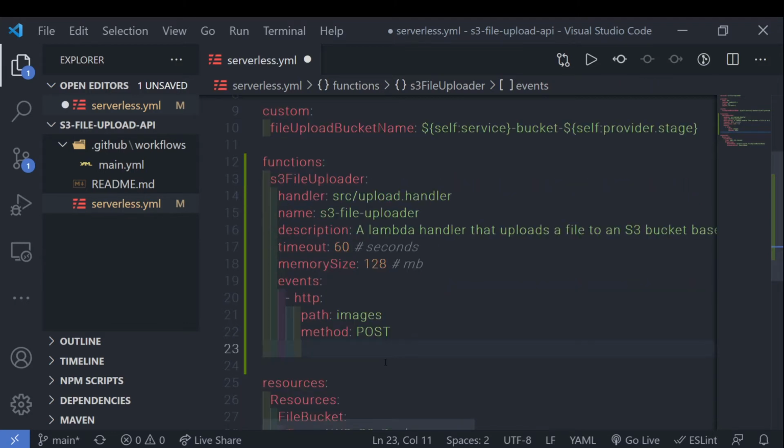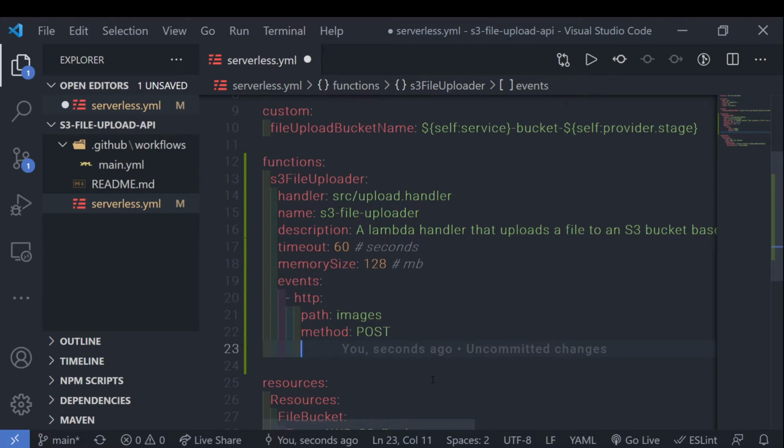So as you probably noticed, this is actually all that we need to set up the API trigger for our Lambda function. Thanks to the serverless framework, a lot of the cloud configuration stuff is already masked for you behind this. So it doesn't require many lines of code, which is awesome. And that's pretty much it for setting up the trigger for the Lambda function.